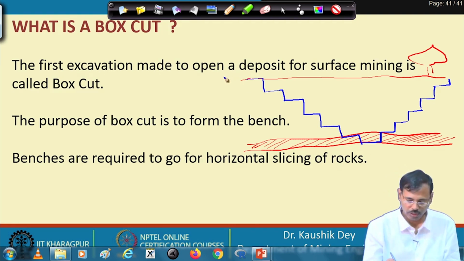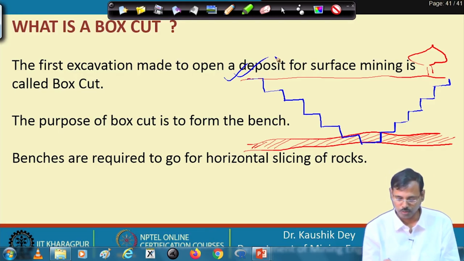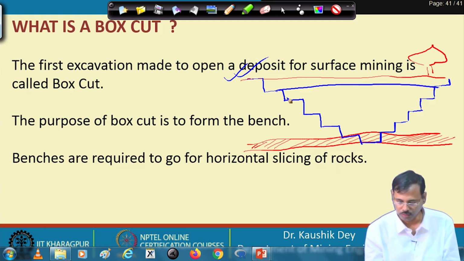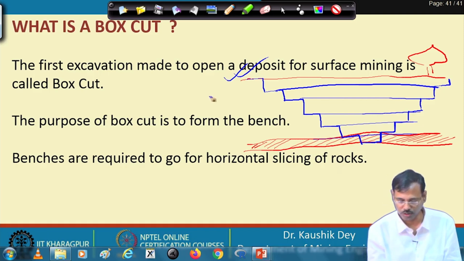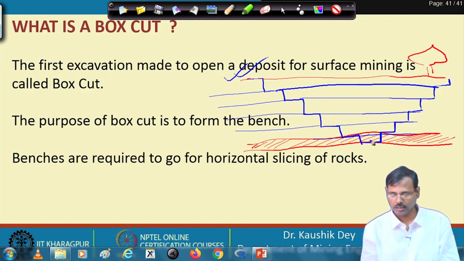This part we have discussed in our layouts, where we have shown how the benches are made. This bench is a rock shelf. You can say surface mining is nothing but the horizontal slicing of the deposit. So, you can consider these are the slices. These slices are taken out gradually one by one for excavating.